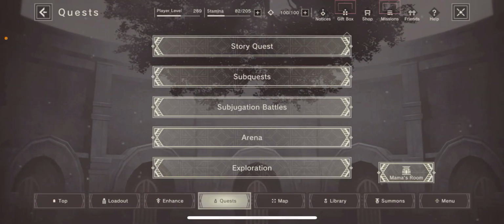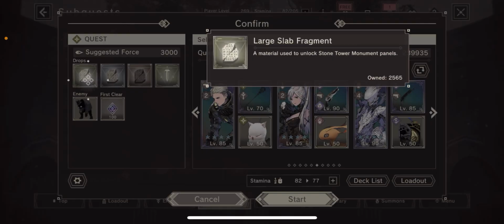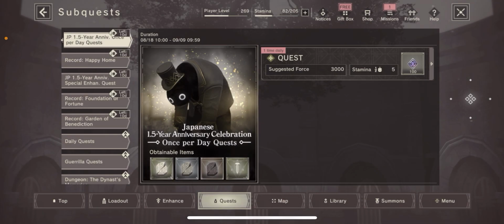First things first, there was a reset just right now, and we have this daily quest open. So make sure you do it every day. There are some gems and even some large slabs. Okay, that is pretty nice. Yeah, make sure to do it every day.